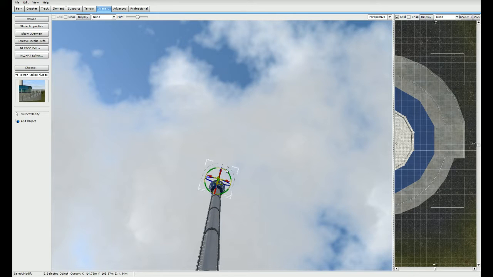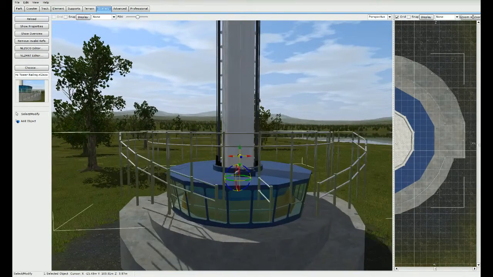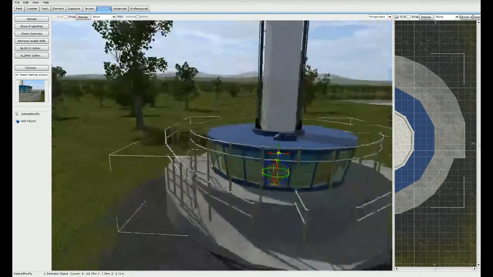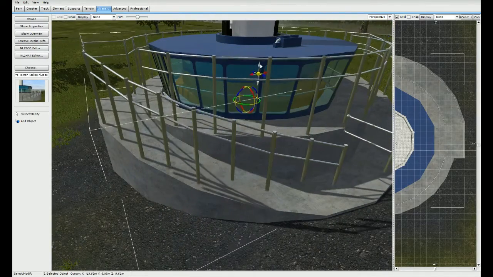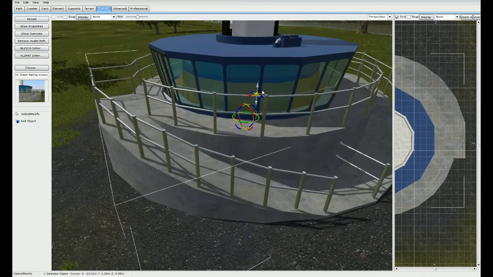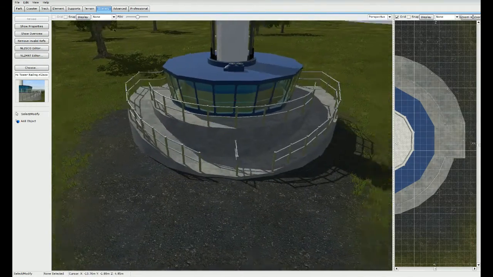that object down. You're going to have to hold the page down key. Bring it back down to Earth where we need it. And when it's down here, you can see the posts are extra long, which just allows you to easily slide it into place, get your realistic height and touch down. There you go. All right, now we've added a railing to our gyro top.